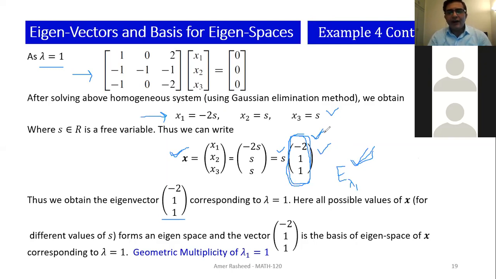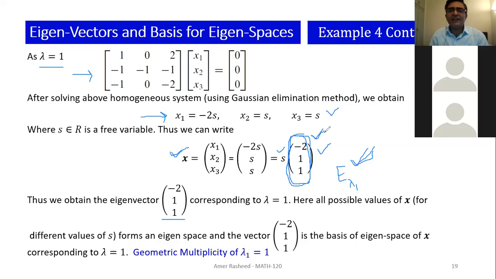See, we have a vector space R cube. Now how many subspaces will R cube have? How many subspaces can we find for R cube? You tell me, Heather. Sir, very many. Infinitely many. Yes. This eigenspace is one of the subspaces of R cube. You got my point? Yes, sir. It is one of the subspaces of R cube.